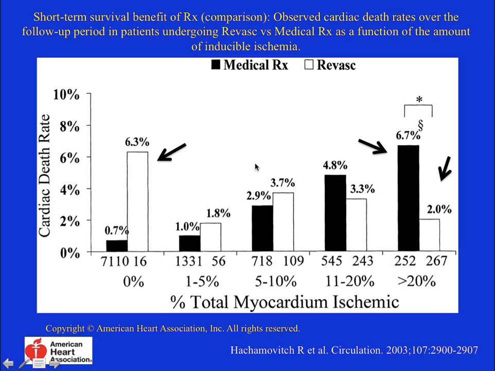So the maximum benefit on survival is seen in those patients who have high risk perfusion abnormalities on the MPI scan and who undergo revascularization. So to sum up, high perfusion abnormality, if medical treatment is done, event rate is high. Subtle or no abnormality on the MPI scan, if revascularization is done based on the angiography findings only, event rate is high. High abnormality on the perfusion scan, if revascularization is done, the best benefit on survival is achieved.